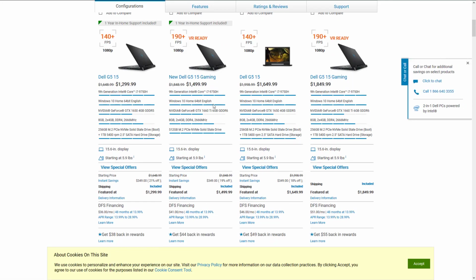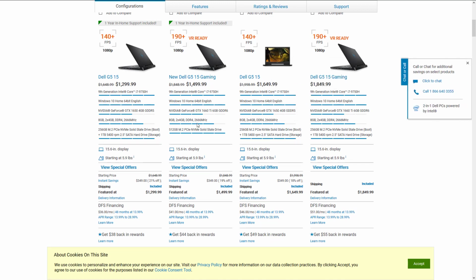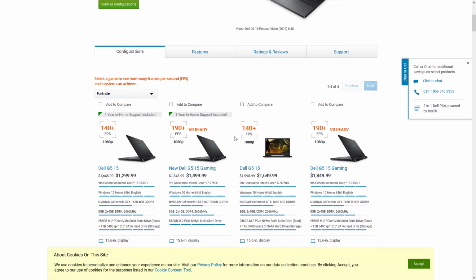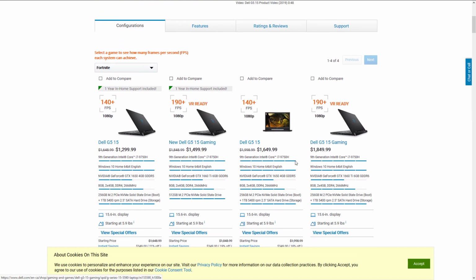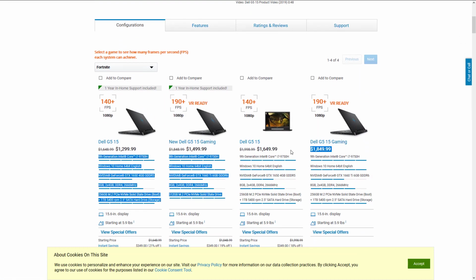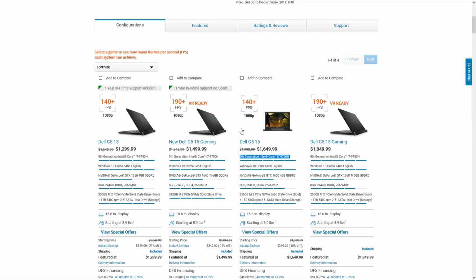So if you can handle being slightly bigger, these 6 pounds, that's unfortunate, you can get a good price here. So if portability isn't your biggest thing and build quality is not the top of your list, the G series from Dell is actually a pretty good buy. And what you'll find interesting here is they are, in fact, updated to the 9th gen, unlike the Alienware. So I'm not sure where Alienware is lagging there, but definitely the bargain value from Dell anyways.